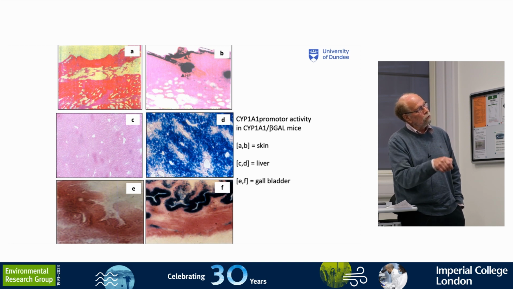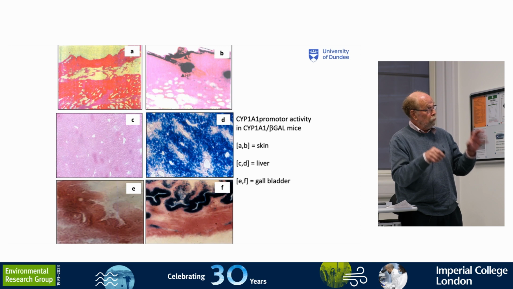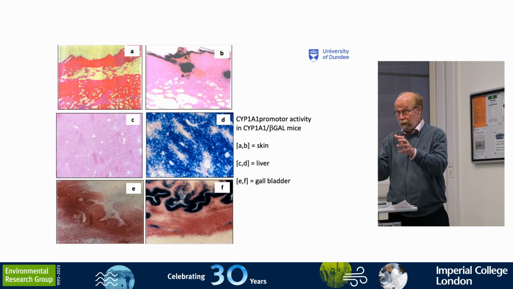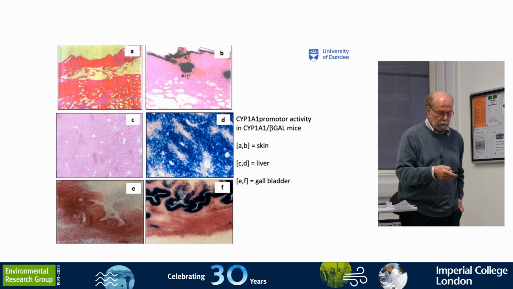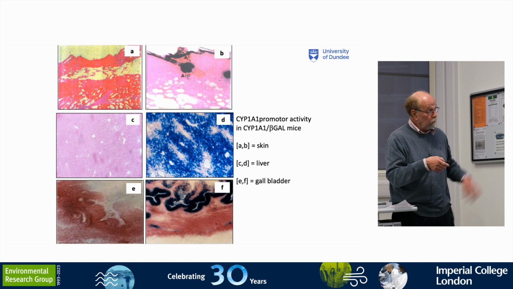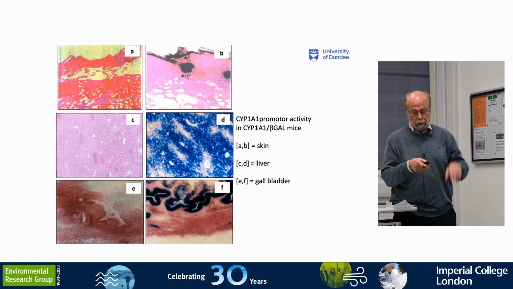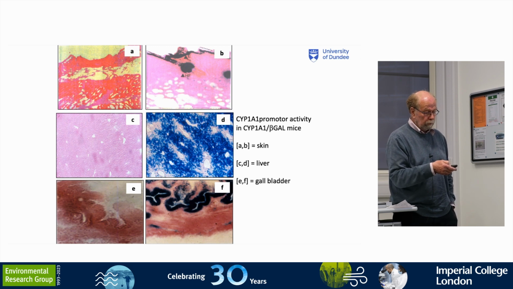This enzyme activates those aromatic amines to carcinogenic products. So you can see that in this reporter mouse, you get really detailed analysis of where your receptor is activated, when it's activated, and you can relate that then potentially to toxic mechanisms. It also provides you with biomarkers that say these environmental chemicals generate these responses.